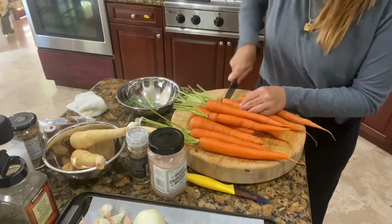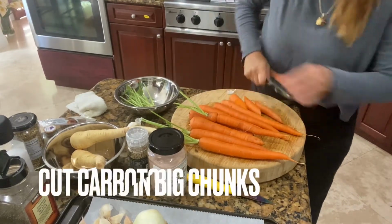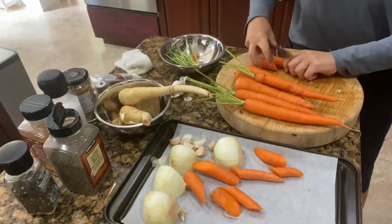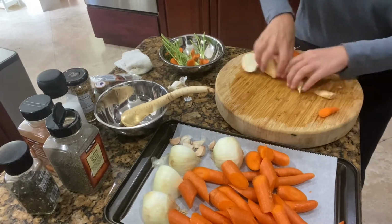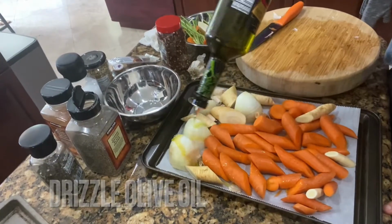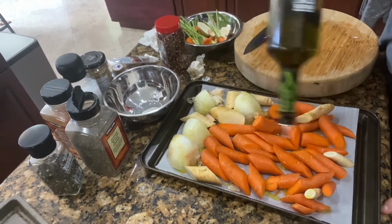Then remove all the heads of the carrots. Put in big chunks right here. One parsnip. I'm going to put some olive oil to roast them, especially where the onions are. I just want to brown them a little bit. I don't need to put too much oil.